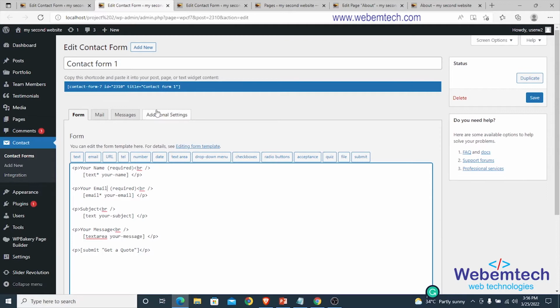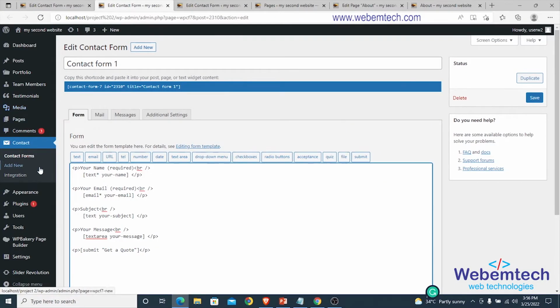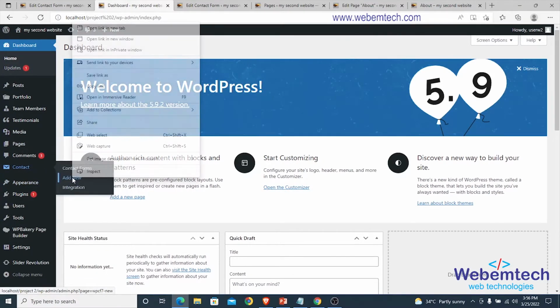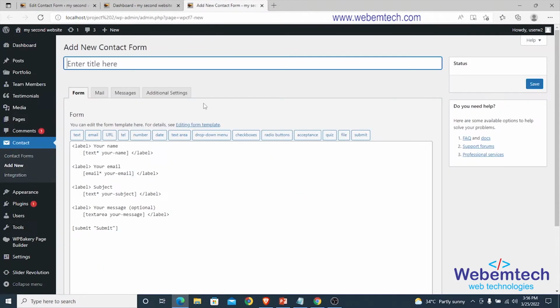You can edit the already existing contact form, or you can create a new contact form. Right here we say that we have an option to create a new contact form. So how do we create a new contact form? It's very simple. You hover your mouse on Contact, then you click on Add New right here. Let's close all of this. You can see right here, if you are creating a new contact form, it comes with the default code here, so it's left for you to clear or to start editing.